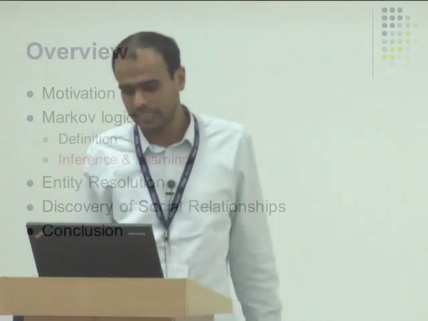So what we have done here is that we still preserve the notion that assignments which satisfy the maximum number of formulas will have maximum probability, but instead of having a 0 and 1 probability distribution like in first order logic, we have this sort of smooth decay. As you gradually dissatisfy formulas, your probability goes down and down like that, but still the modes of the distribution are exactly those assignments which satisfy the maximum number of formulas, or all the formulas if such an assignment exists. And from the relational setting, what we have bought here is that Markov logic is able to allow contradictions between formulas, which is very important for many real world applications.